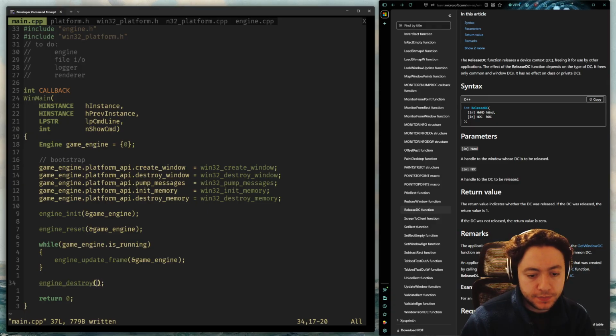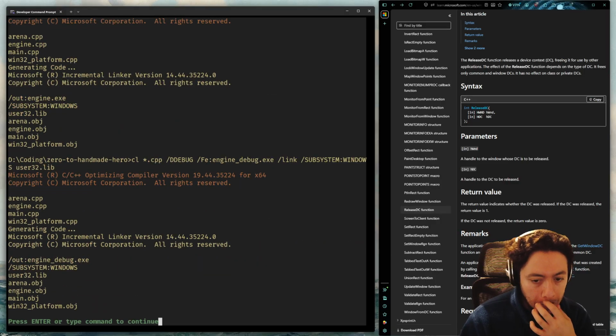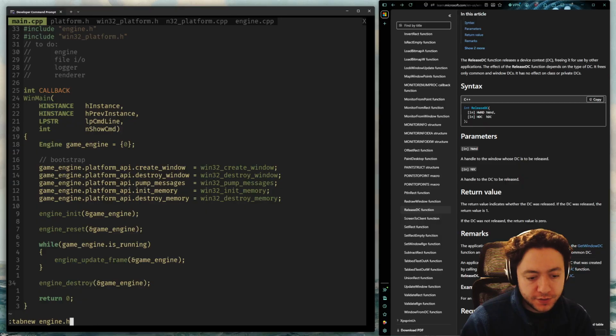So does update frame, and so does destroy engine. Okay, we've compiled. Fine. Right, I saw 2 windows, it instantly destroys, and then stops.